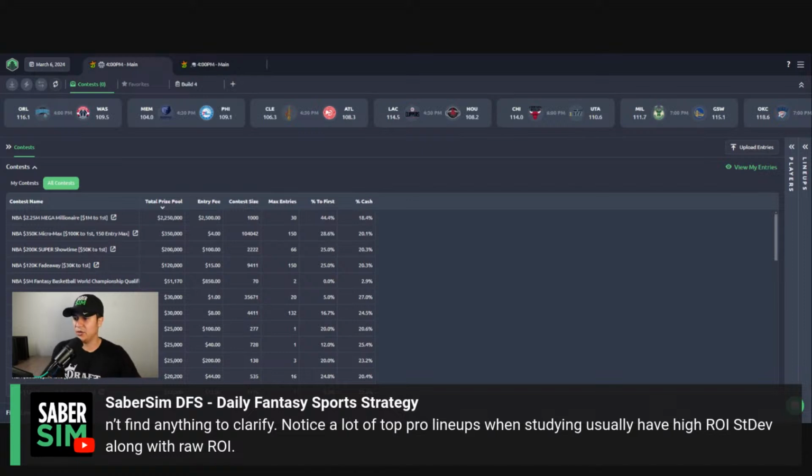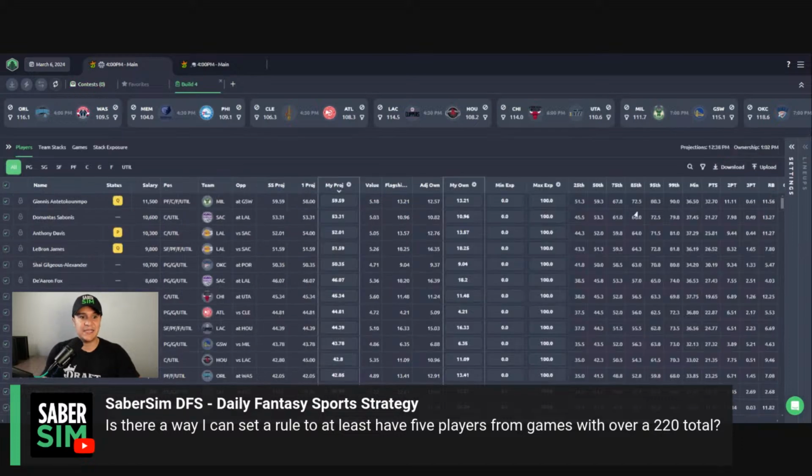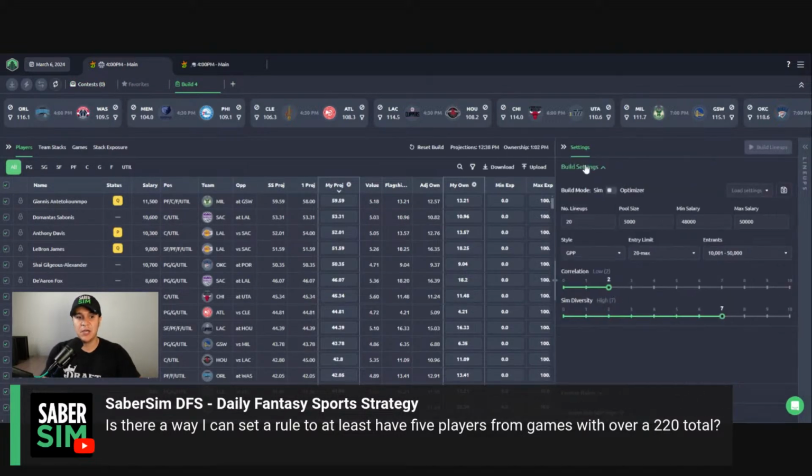All right. Good question so far. Going to hit this next one. Question from Run Through 'em said, is there a way to set a rule to at least have 5 players from games with over a 220 point total? So I did get back to him, but I do want to just mention this. So, you can't do this.